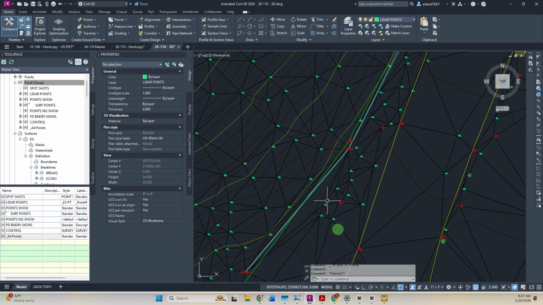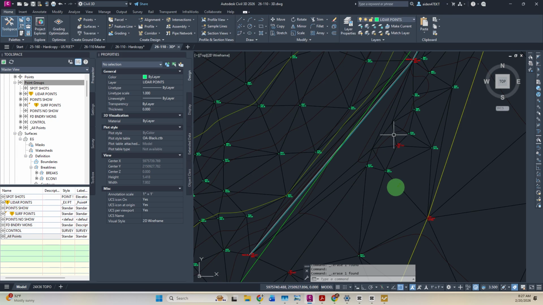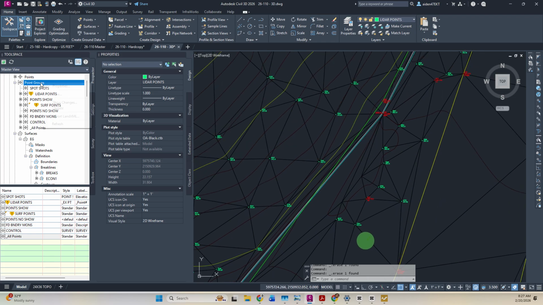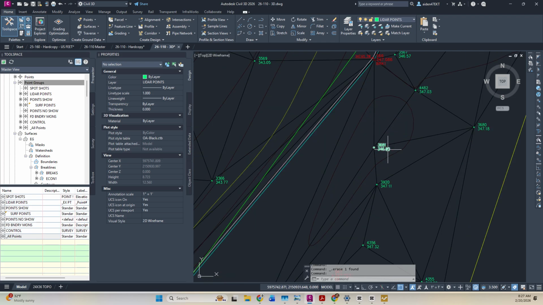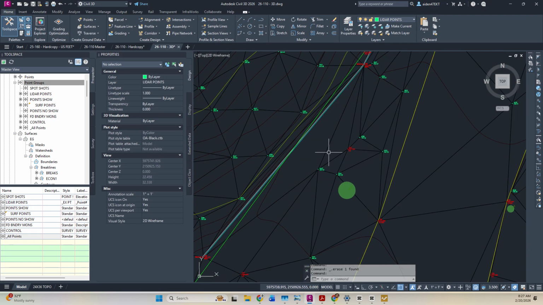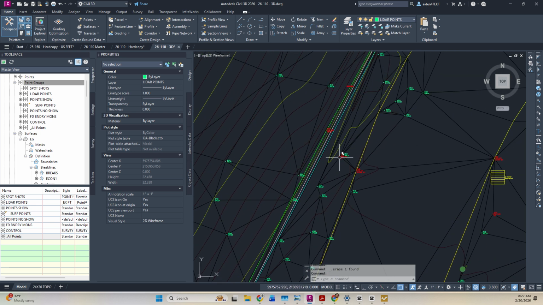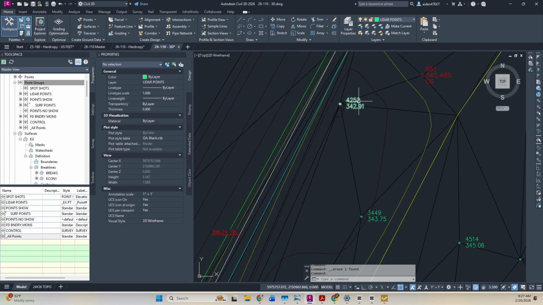Yeah, so it looks like there's some weird stuff. Maybe it's shot on some trees or something. But they got a break line there. All these are a little wacko. Yeah, it looks better. Should be going down, down. Here's some weird stuff too.